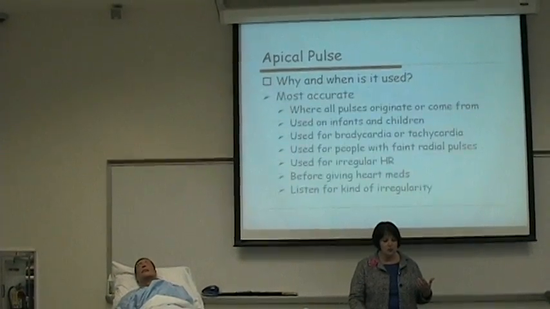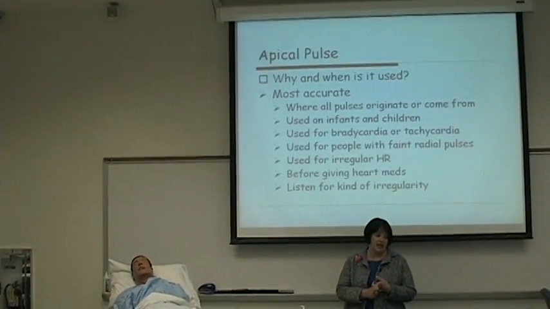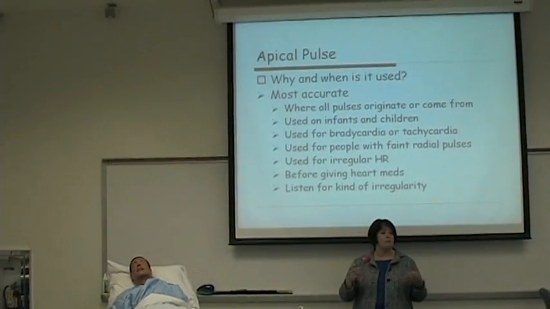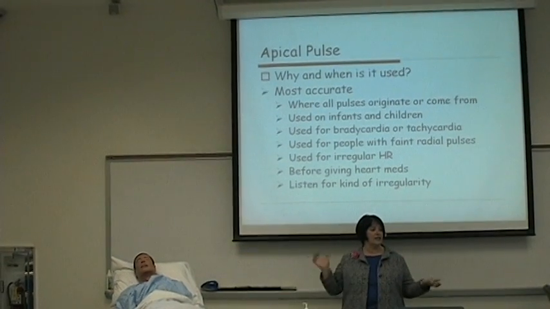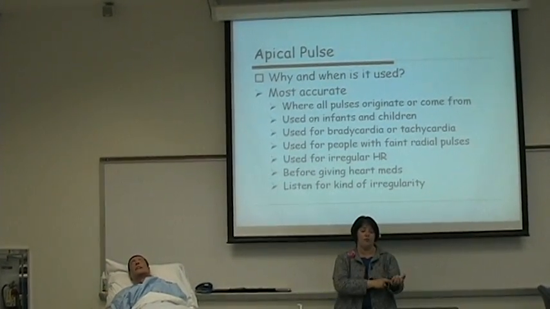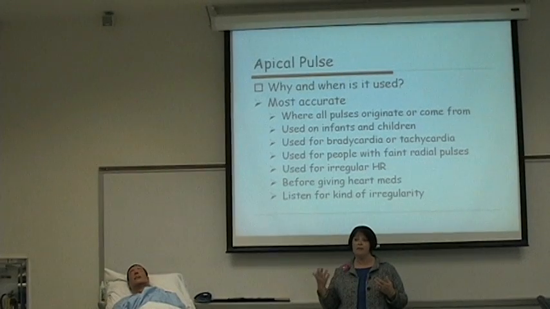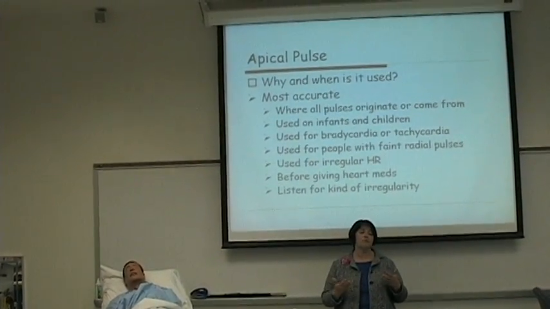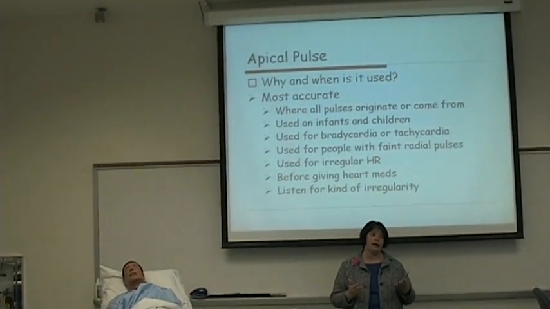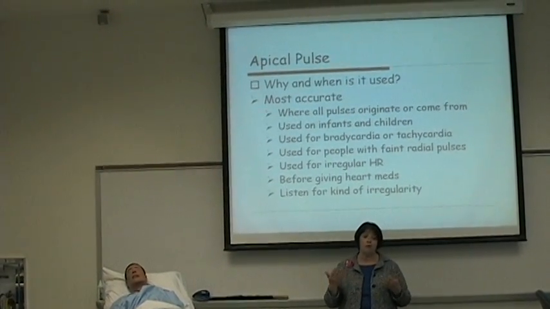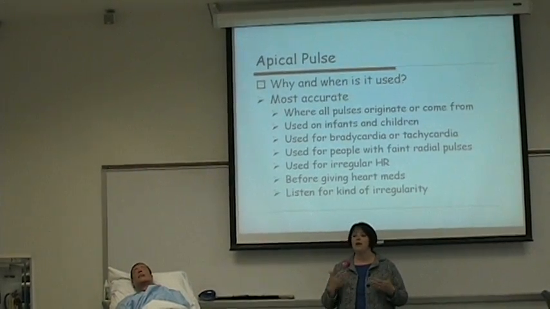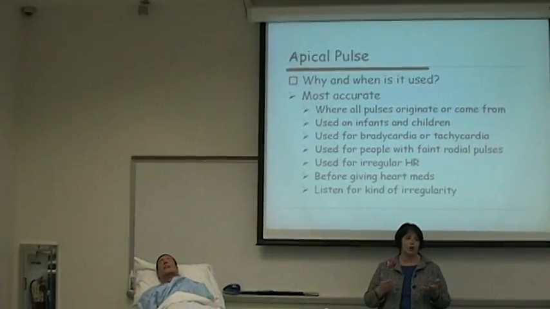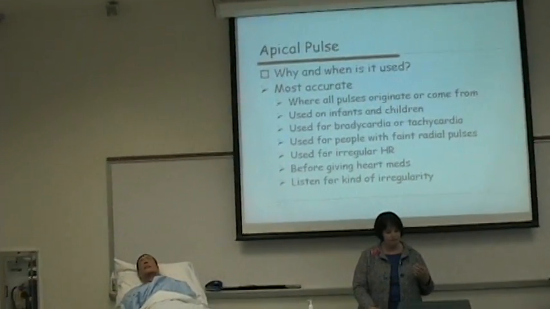So when is it used and why is it used? It's used because it is the most accurate way to measure a pulse. It is used on infants and children, basically because they're wiggly and giggly all over. They're not going to let you feel for their brachial pulse. Listening to the heart is going to be much easier for you. Plus, their chest walls are so thin and small, it's pretty easy as long as they're not screaming and crying. So if you have an infant, you can listen to them before they start crying. You try not to wake them up. A child usually will let you, if you let them see what the stethoscope is, that it's not going to hurt them, they'll let you put it on their chest most of the time.